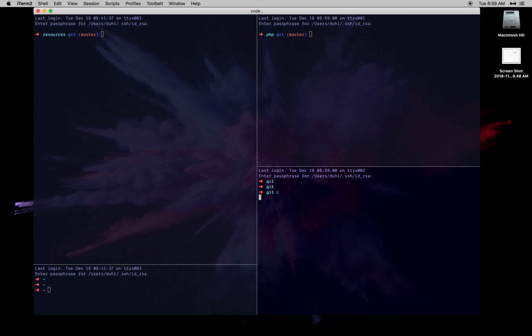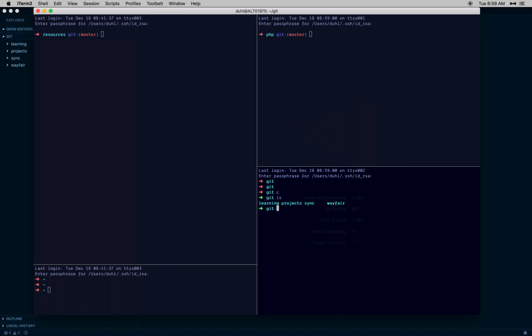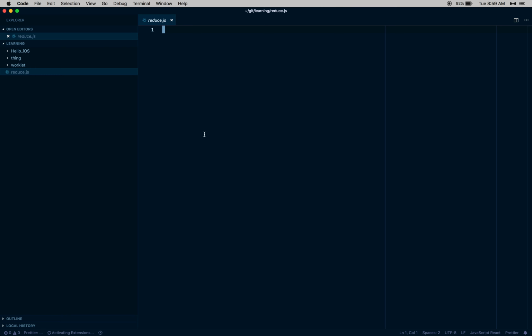So I'm just going to pop open Visual Studio Code. And maybe I'll make a new, go into learning, make a new file, pop this open in VS Code, close the other one, and we have this thing.